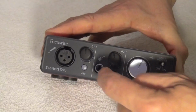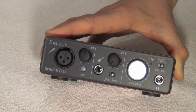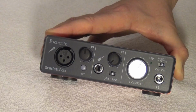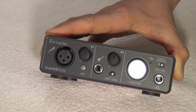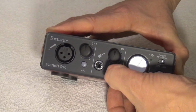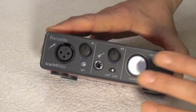In the 2i2, when I was plugging my guitar here, even with the gain control at the minimum, my guitar was clipping, hence distorting, hence terrible sound, right? So you were forced to put an iBox between your guitar and the Focusrite, and you also were forced to put this in line, right? Which is not ideal.